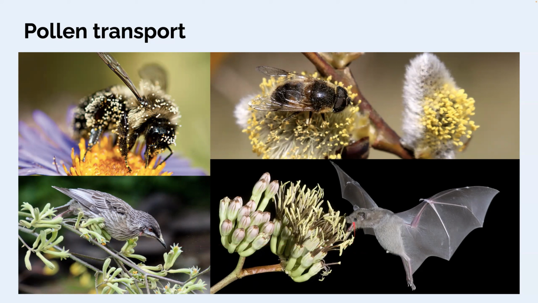Here's another one, a good size match for the locations of these anthers and the behavior of this bat that's able to feed while flying and still get a bunch of pollen all over its fur. So good size match, good position of the pollen. From the plant's perspective, it would rather put pollen just where it needs to have it and not waste too much pollen putting it all over a body if it's not all going to be taken off at that same place.